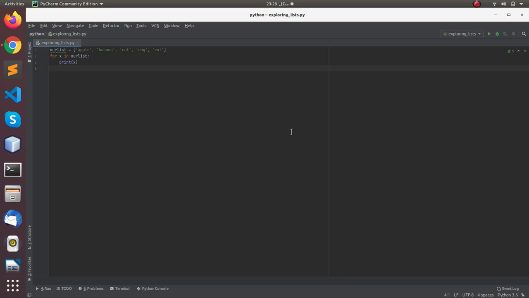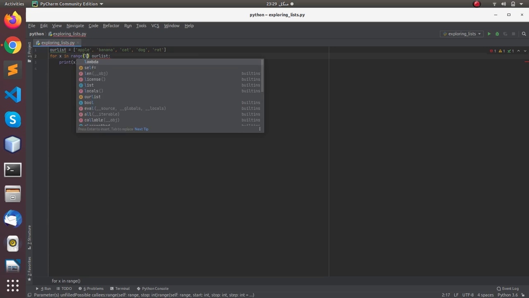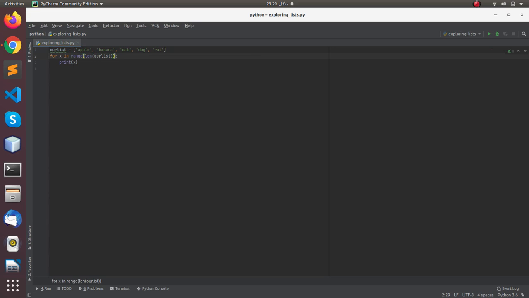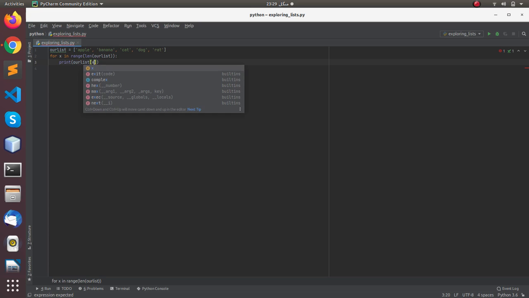Let's use the range and len functions to create a suitable iterable. For x in range, parentheses, length. Run the program.